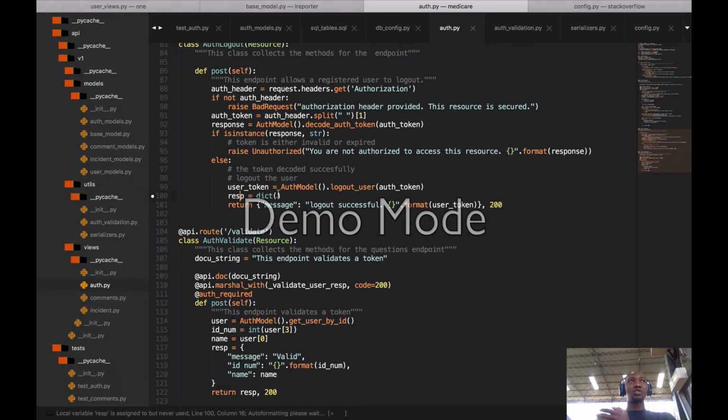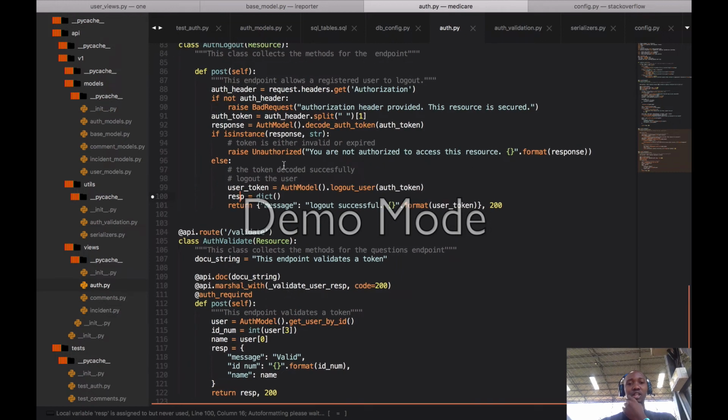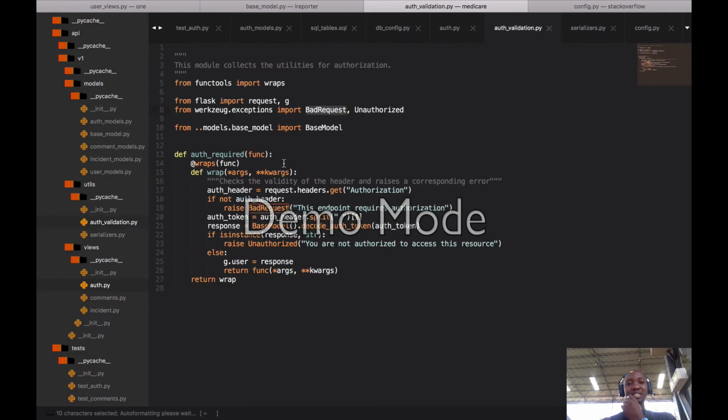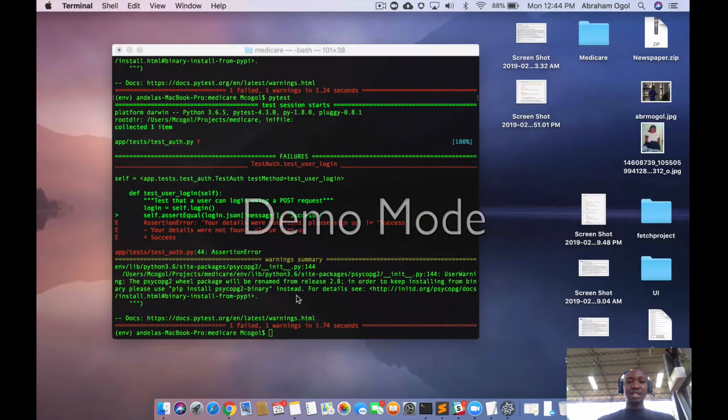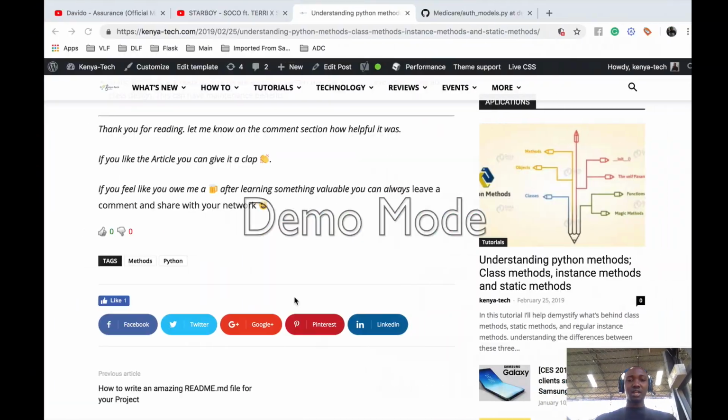If you register handlers, you don't have to say, hey, return, make response, jsonify, etc. When you just register them, you just keep on calling them, and basically know what you're using. So I went ahead and built this decorator, the auth required, which takes in the function tools, and basically that's it. I'm not so sure how I should explain this much further. Like I said, I've not tested this code currently, so I'll go ahead and run my code and test it out and see if there's an error.